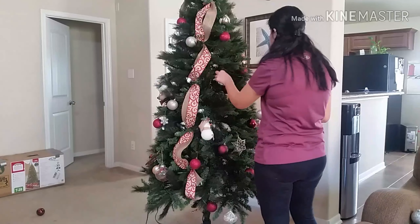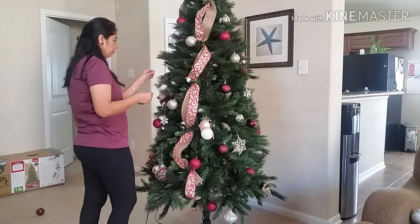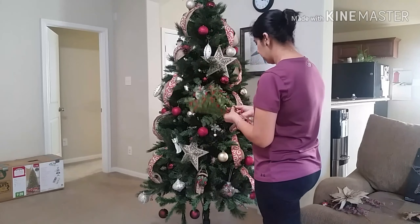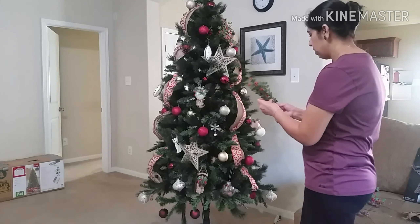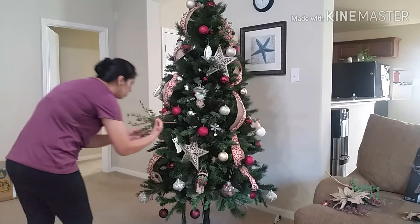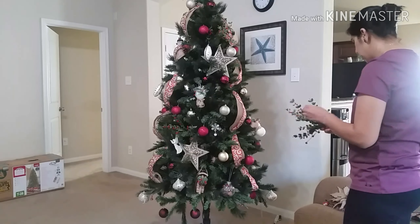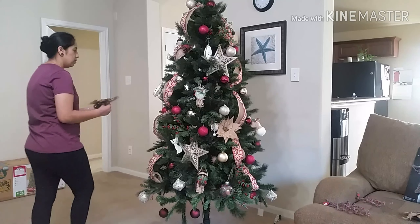I had some multicolor ornaments on my Christmas tree and this year I wanted to change it up a little bit. I was looking for something different, and then I found these cute ornaments at the store. They are golden and champagne colored, and also a pink magenta. I couldn't find the exact name for the color but I fell in love with them — they turned out so cute with the ribbon and everything else. I also bought some picks from Hobby Lobby — the flowers and all the small picks are from there.